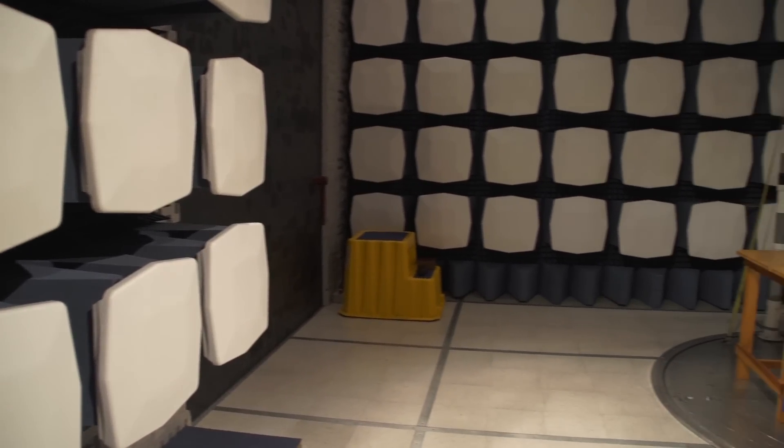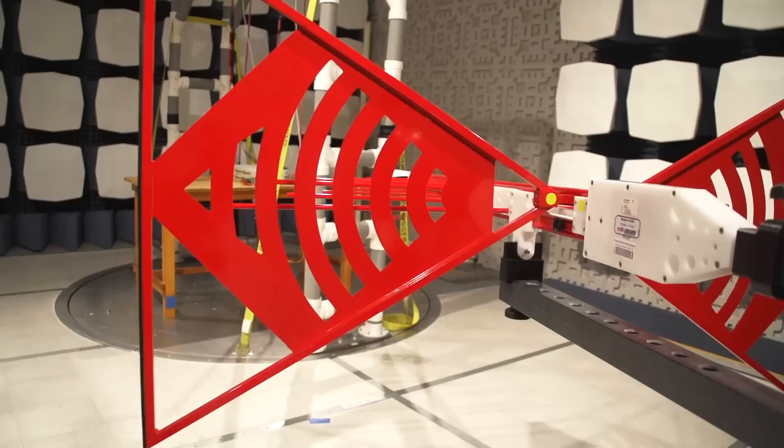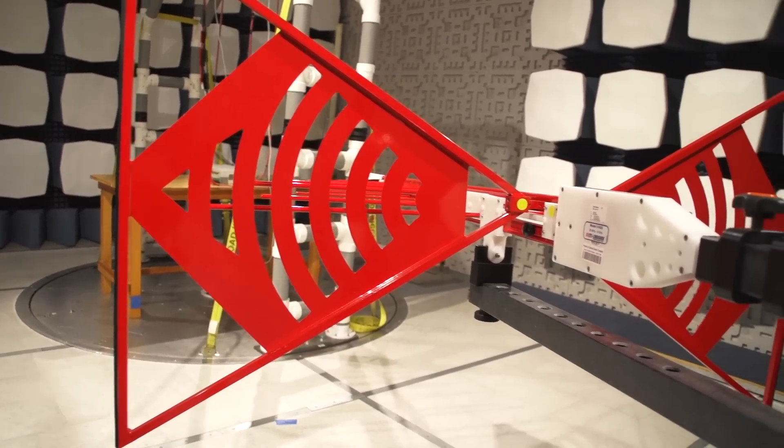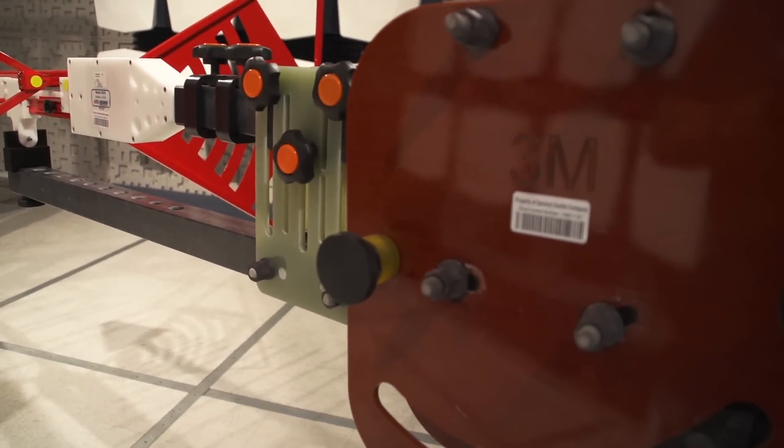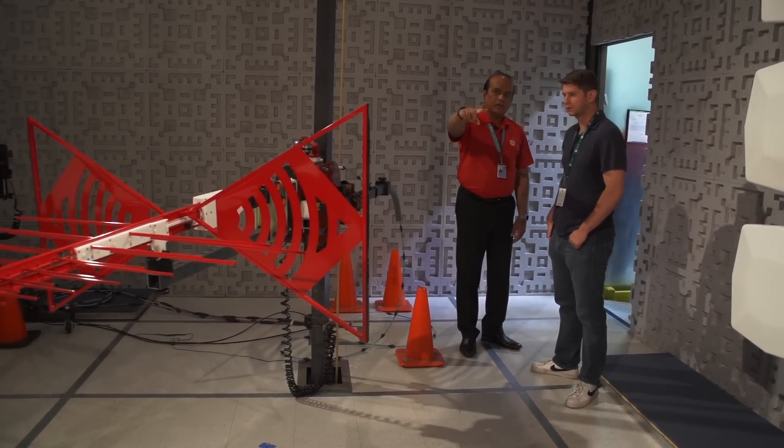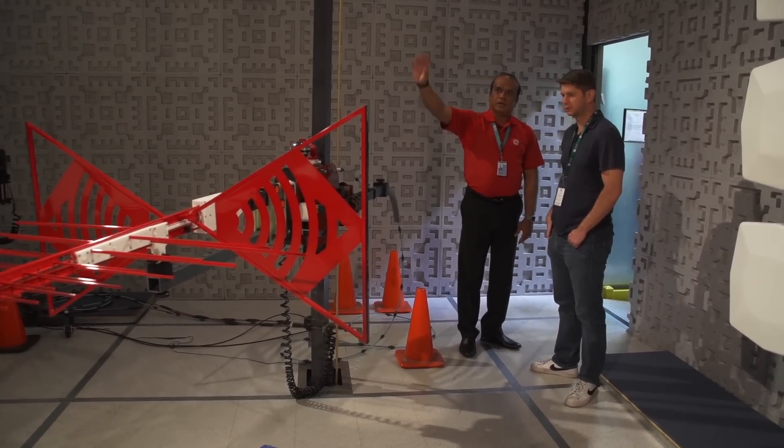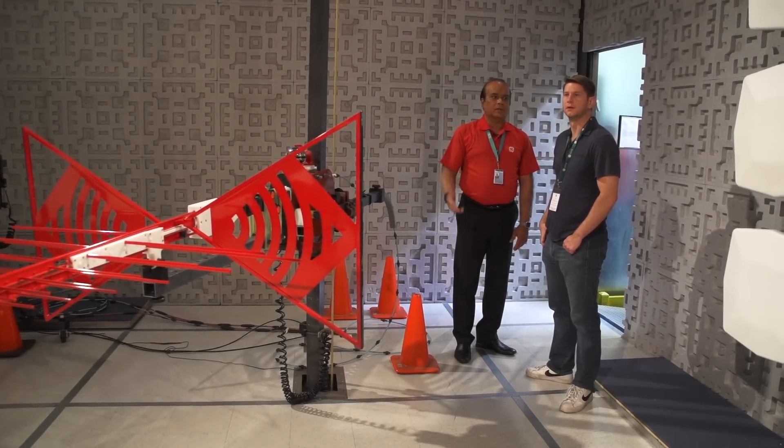Walk me around as far as what this is. So this is an antenna, and it's actually doing a test that we call radiated emissions. So the unit's powered up, and it's being rotated. The table actually rotates, and this antenna moves up and down, and it's actually taking measurements about the radiated frequencies.